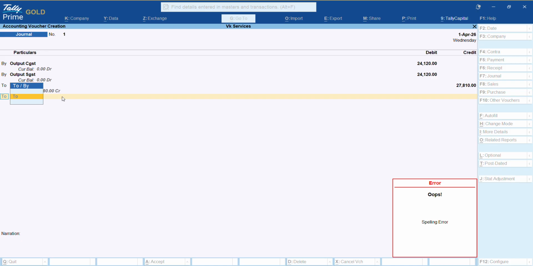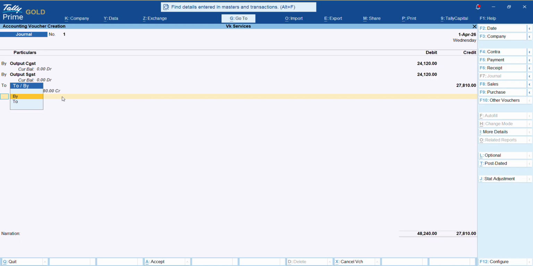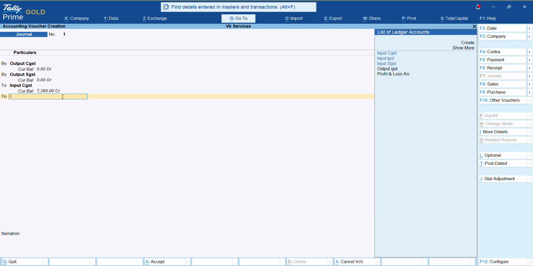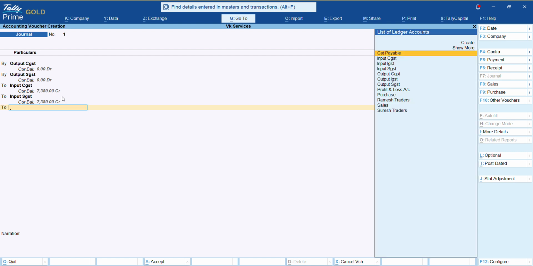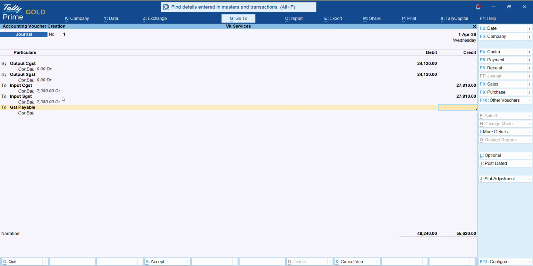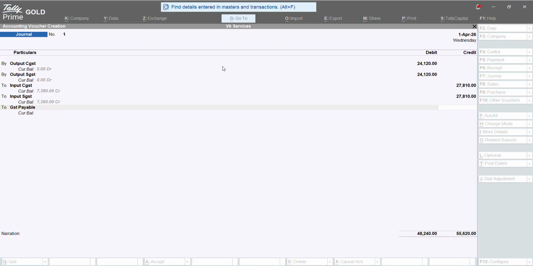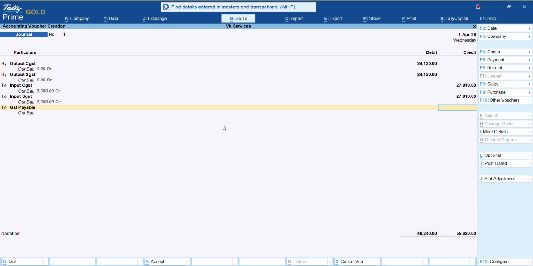Same to input SGST, same 27,810. And you should pay to GST payables. The amount will be... wait a minute guys, it's been a mistake, so don't do this.